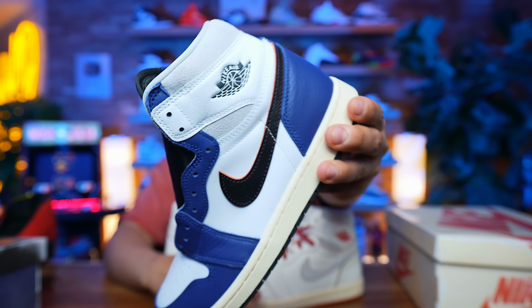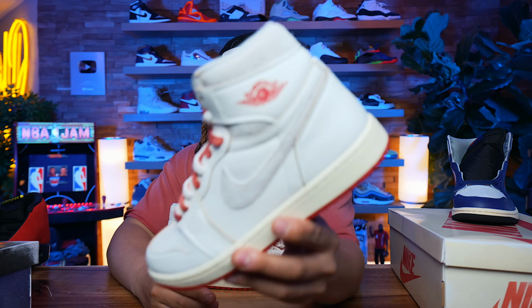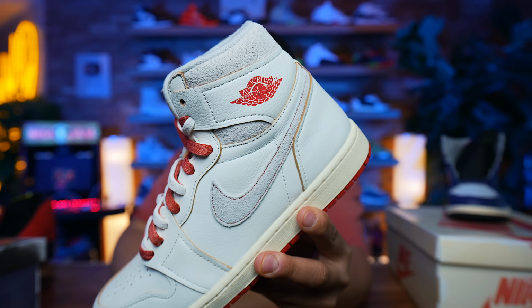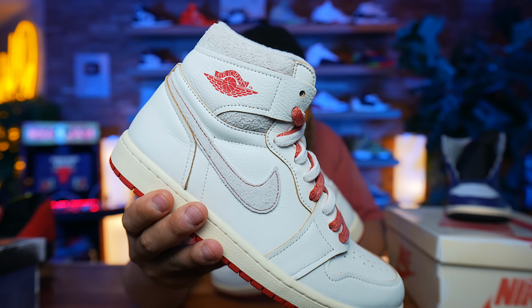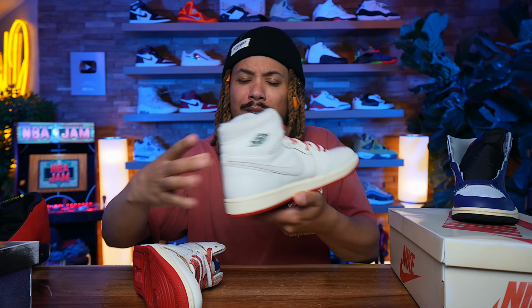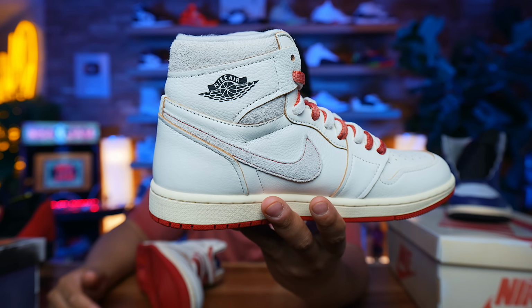Now, when it comes to the Jordan 1s, particularly for this one, it had Nike Air featured on this side, while on the other shoe it featured the standard Air Jordan that you see right here. So they swapped it out. Go check that video if you want more information on that. Now, this particular one has the Air Jordan on this side. Okay, so what's different? Oh, you got Nike Air on the inners of the sneaker.